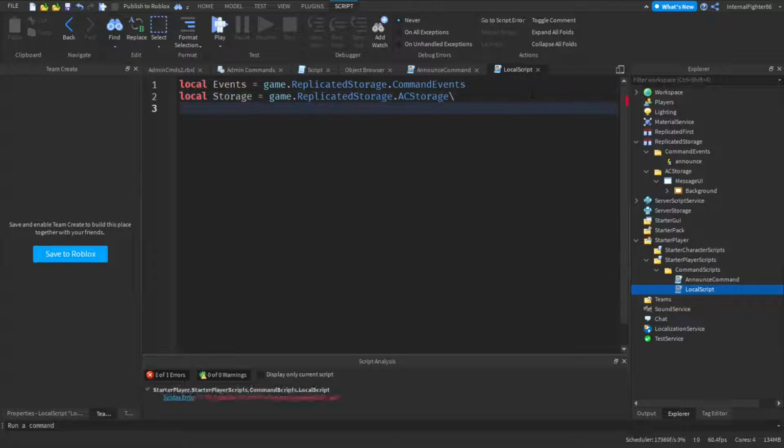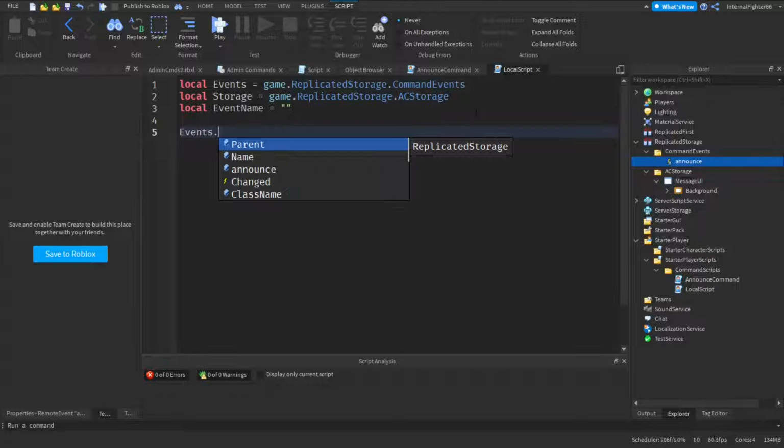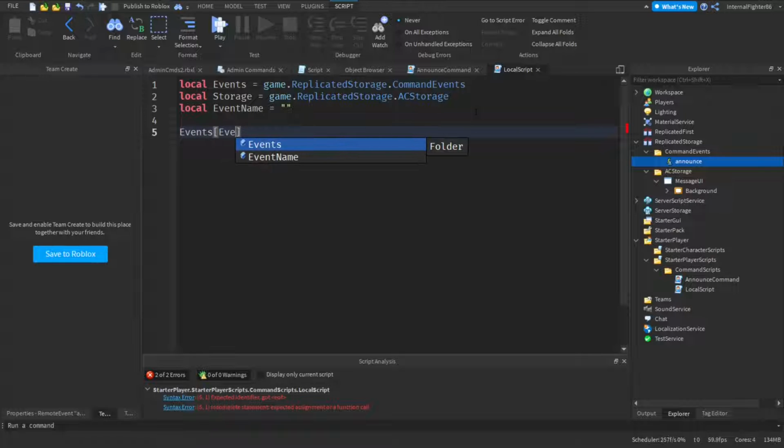And let's make one more. Let's say local event name, basically the name of the event. Like here it's the all-small announce, so here we can just put blank, whatever they want.